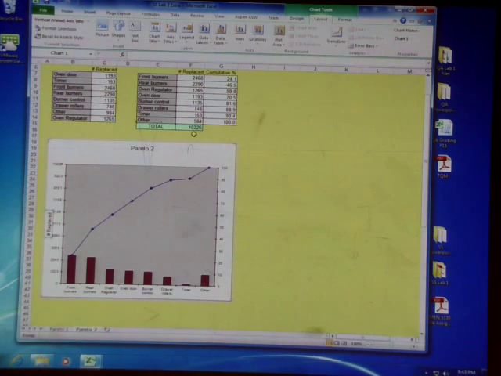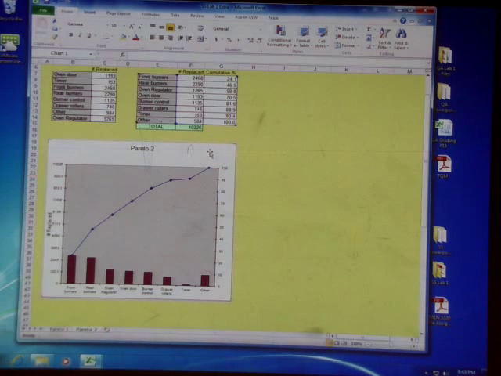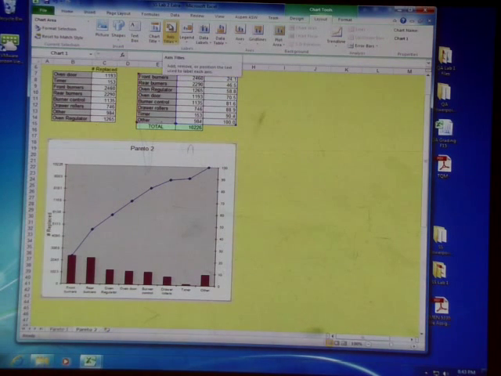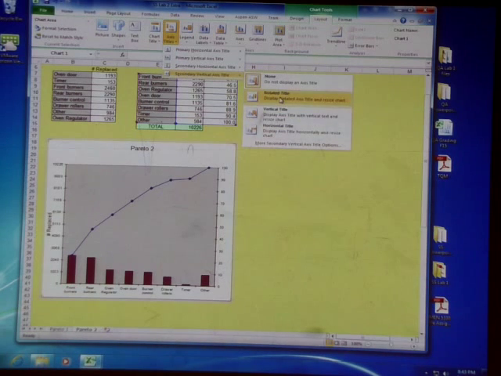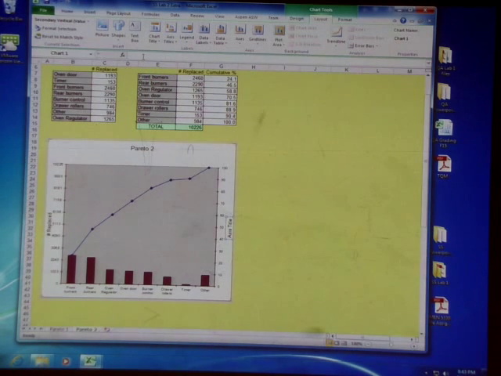Okay. And then if I go back to axis title, secondary Y-axis, rotated title. And this is going to be percent replaced.